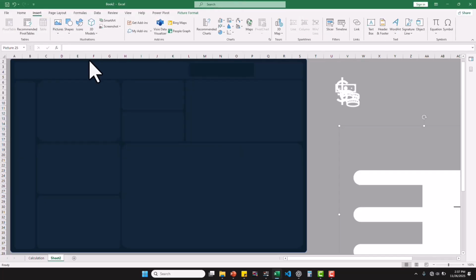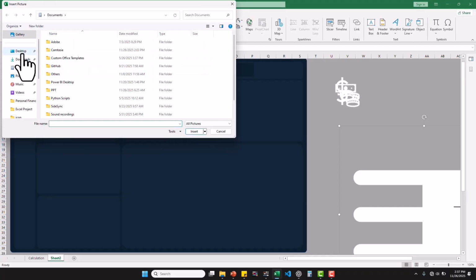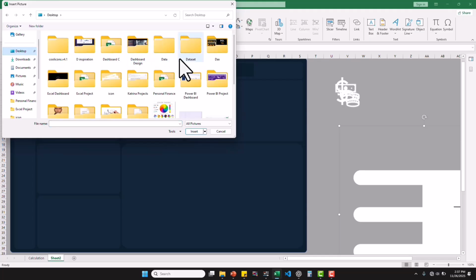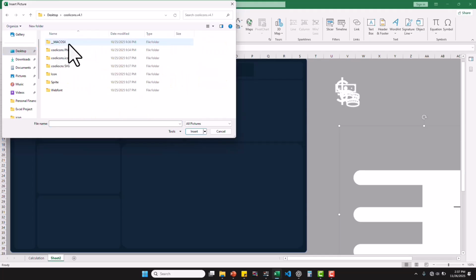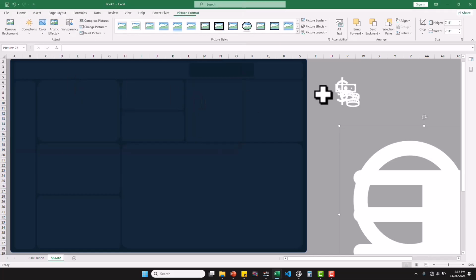Remaining the search. Magnifying glass. Let's reduce it.